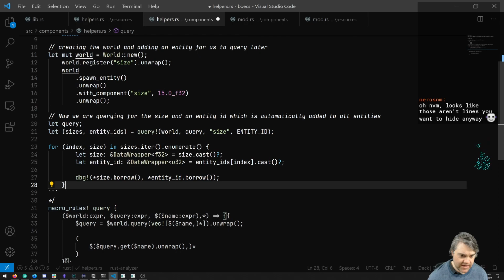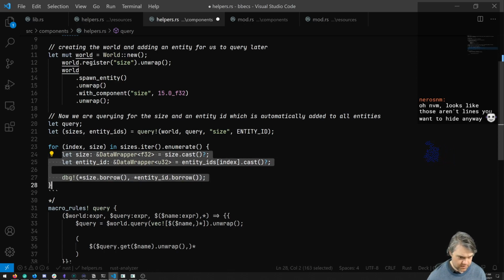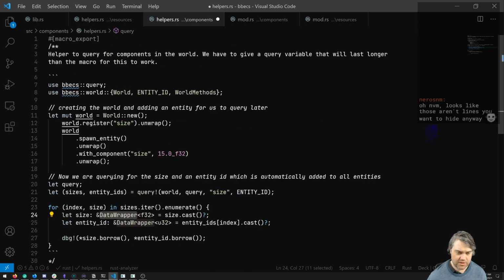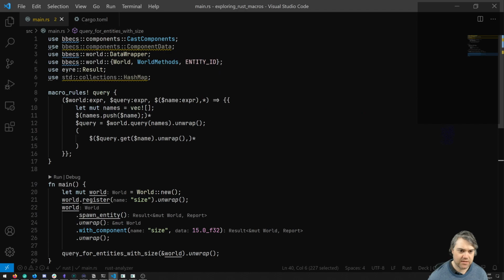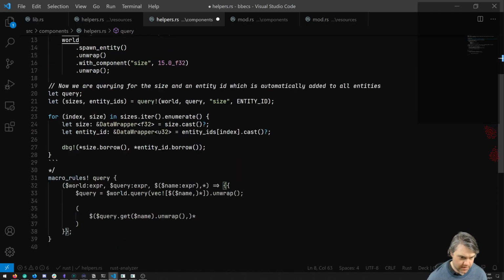Okay, so for index and size of sizes, iterate or enumerate. Size, data wrapper. Okay, so we need to pull in data wrapper. Data wrapper is in world. Okay, so that could be in here. Data wrapper from F32 to grab U out. Entity ID is data wrapper of U32.